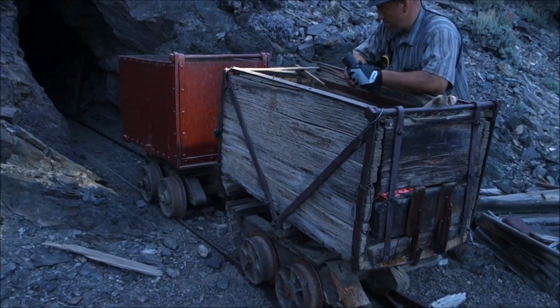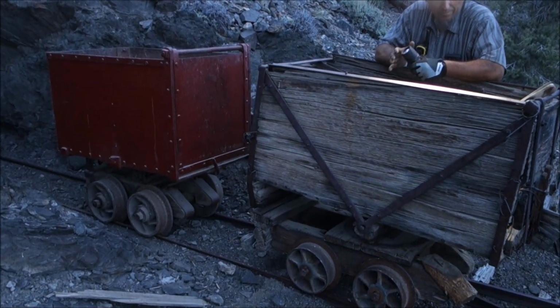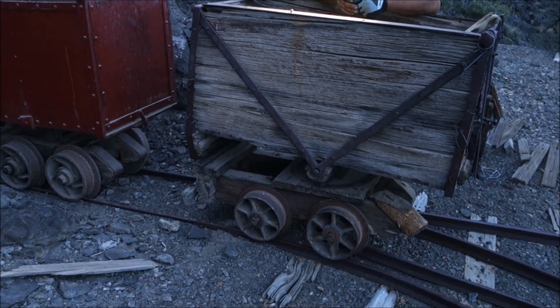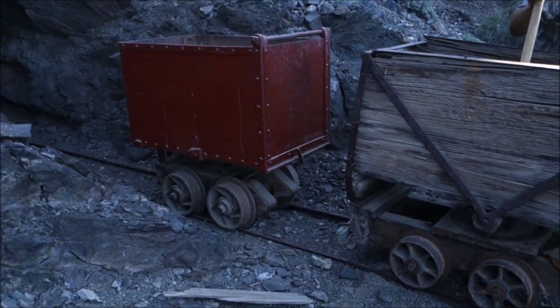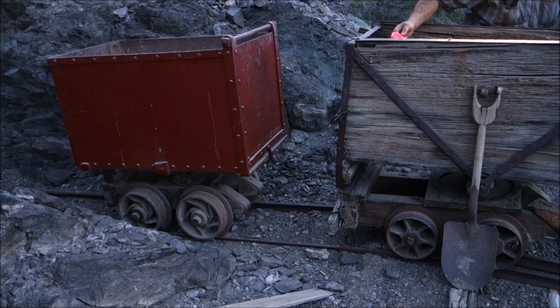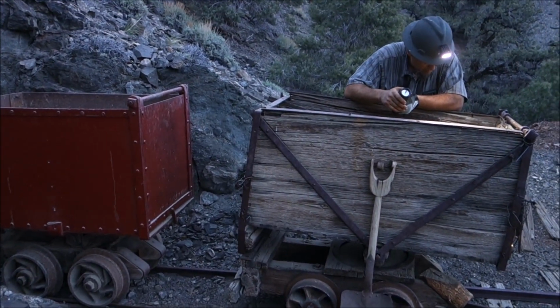Right. Yeah. This is a totally different design than what we're used to. Oh yeah, definitely. Than up in LaPorte. Yeah, no doubt about that. Wow. Very, very cool. And there's even a cool little shovel there. There's some cord. Yeah, I saw the Union Carbide stuff in there too.